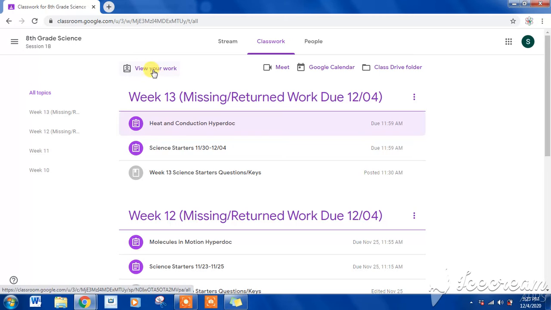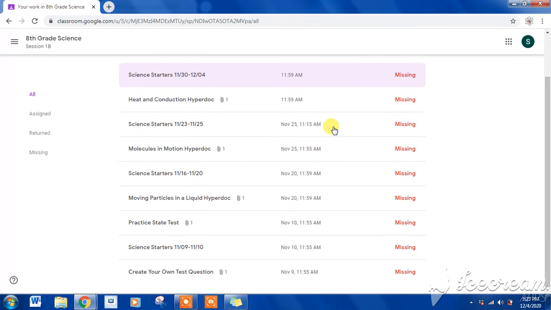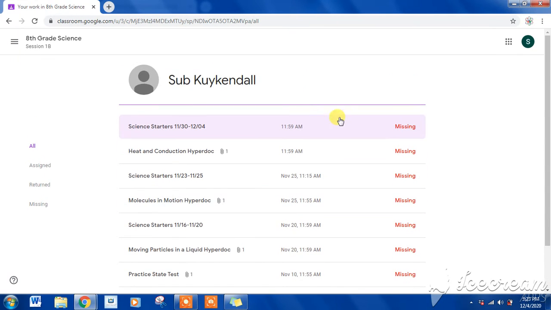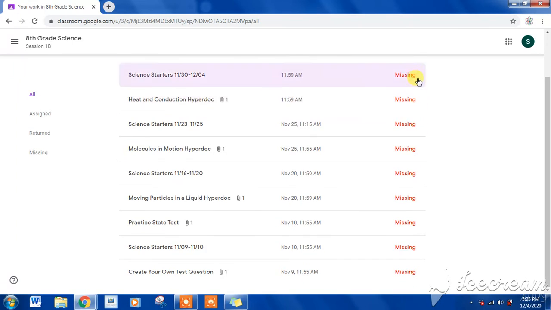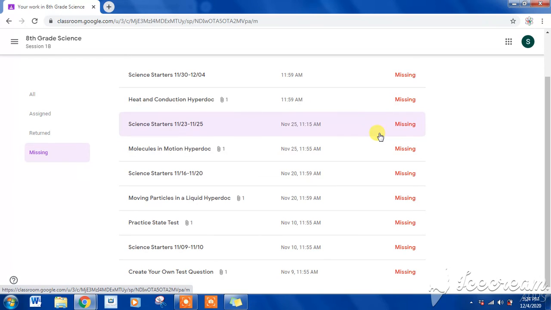Or for me, the place I like more is when you get on this classwork tab, off to the left here, there's this little view your work button, which I think is helpful. First off, it'll just make a big list of anything you've had. So this student, because they're made up, they just haven't done anything, right? Because they're make-believe. But if you wanted to see missing, you could look off to the left here, and there's a whole category for missing, where it would just put together those assignments you're missing. That way you don't have to look through the ones you've already done.